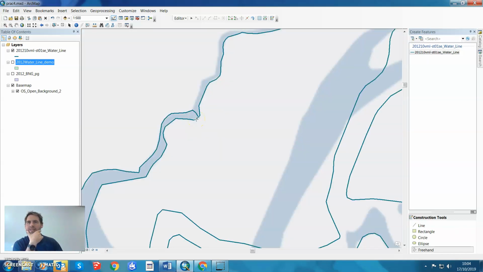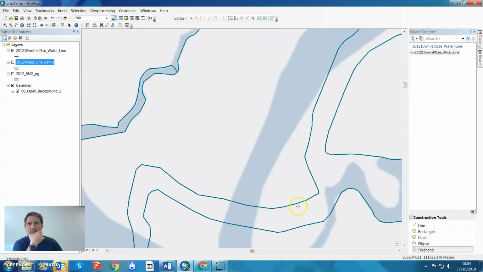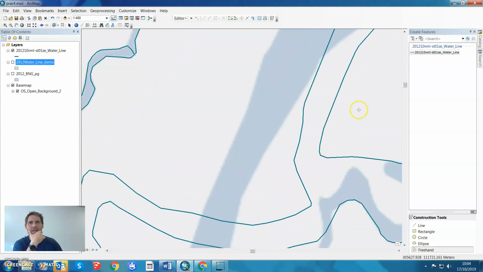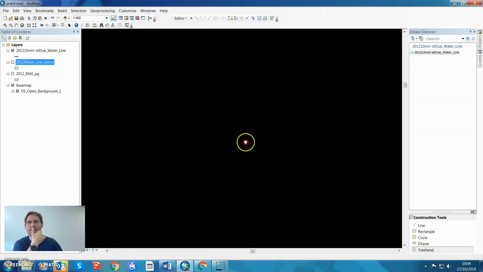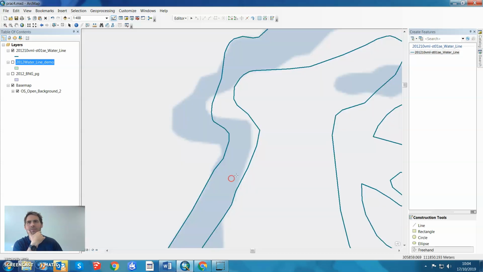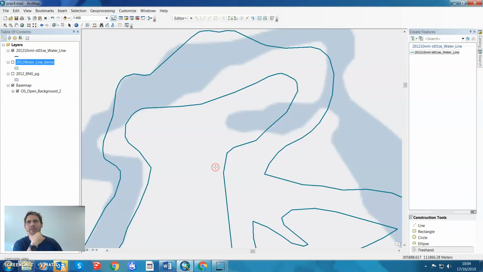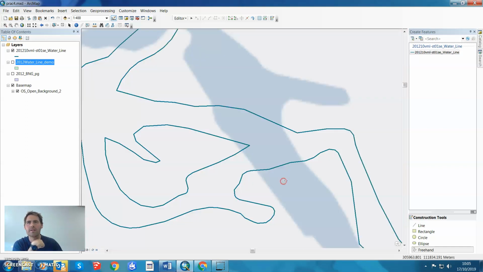So I guess it depends on how the Ordnance Survey have put this on and how we downloaded it from Digimap. I'm hoping it's all connected, so we won't have any breaks in the river channel itself. We can just inspect that, but obviously we're not in a very zoomed in part of the map, but it looks close to me.